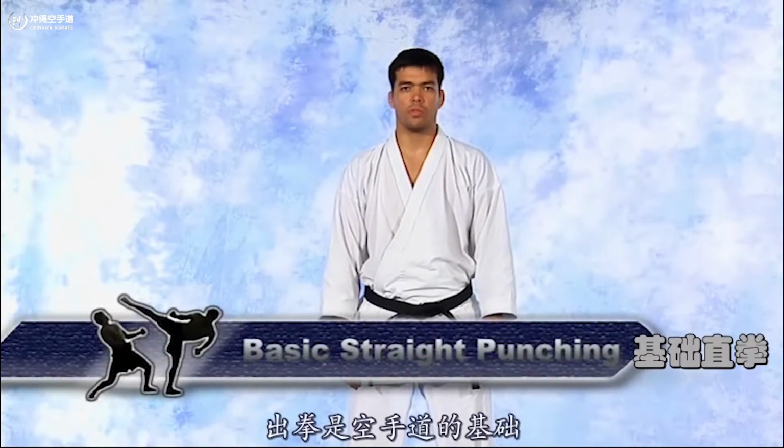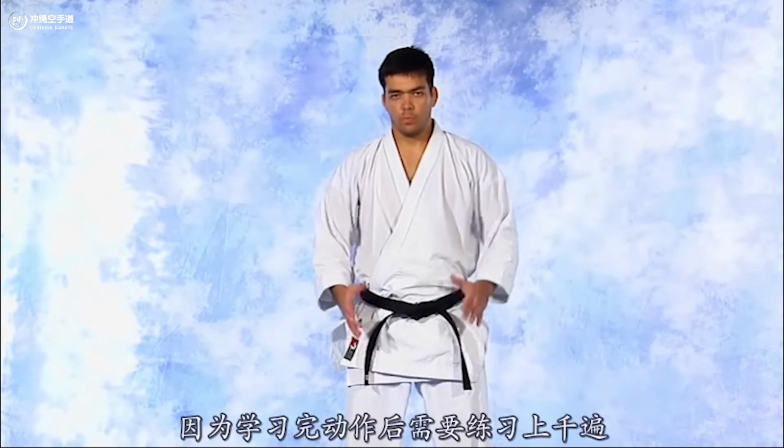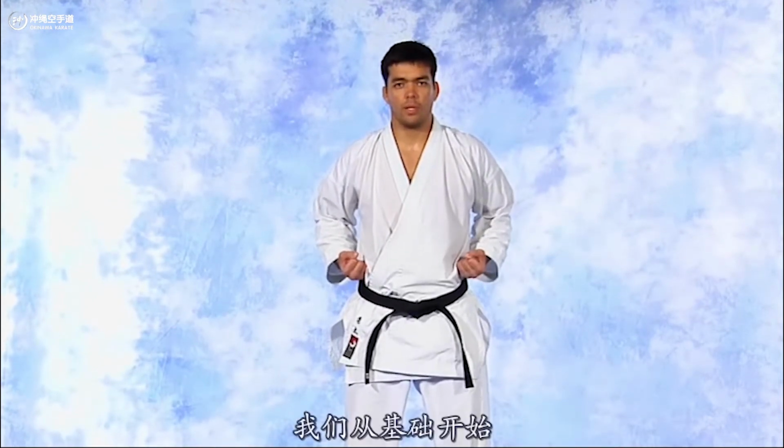Punching is a fundamental part of karate. It is very important to pay special attention to the details because after you learn the movements involved, you will repeat them thousands of times. To start out, we will focus on the very basics.